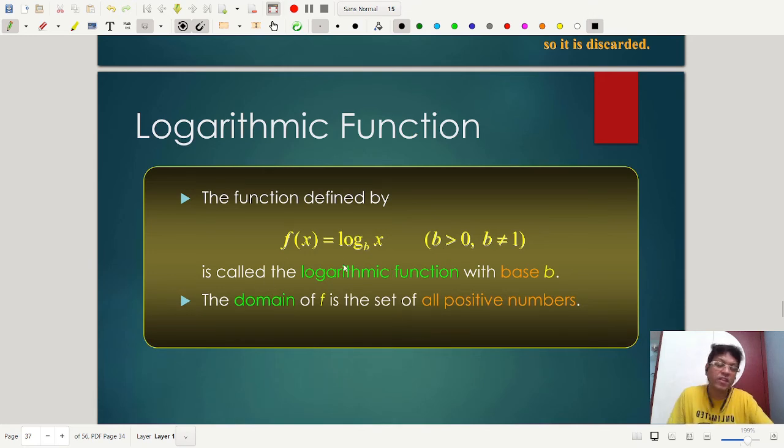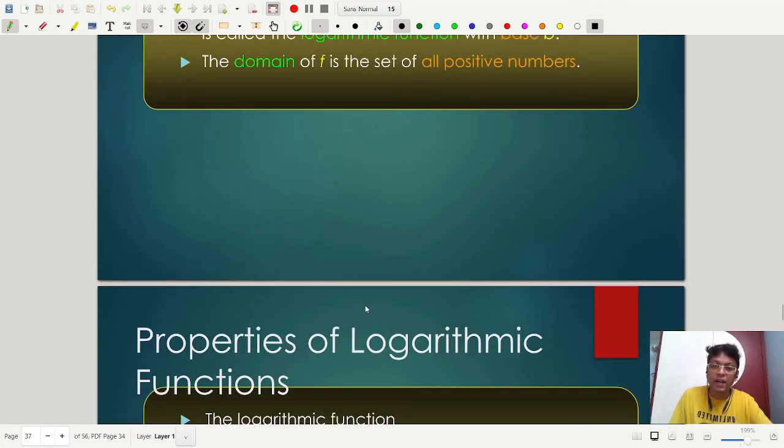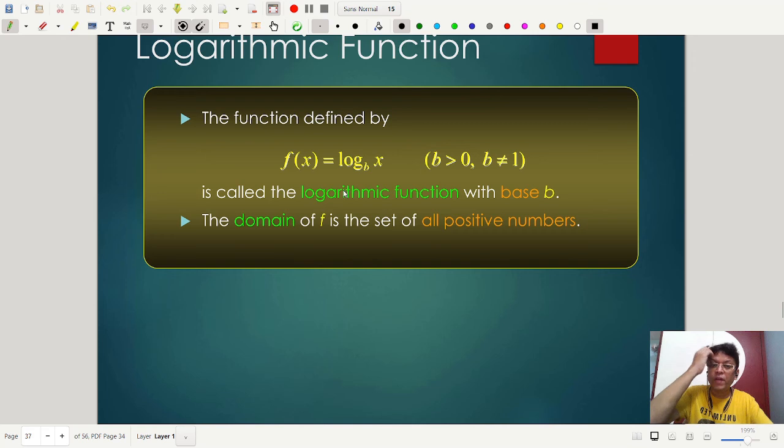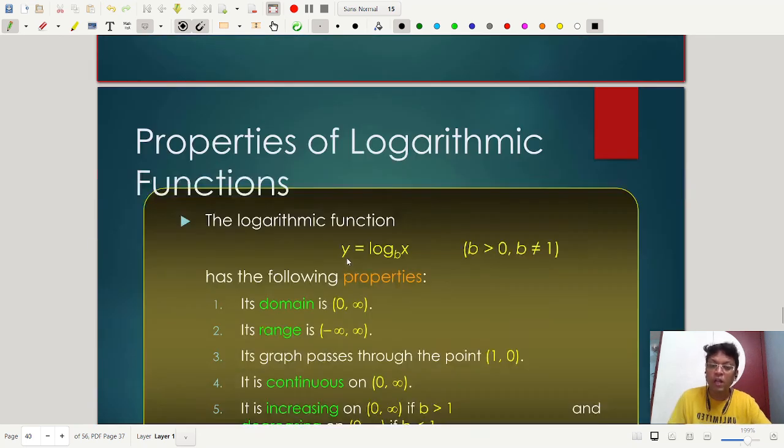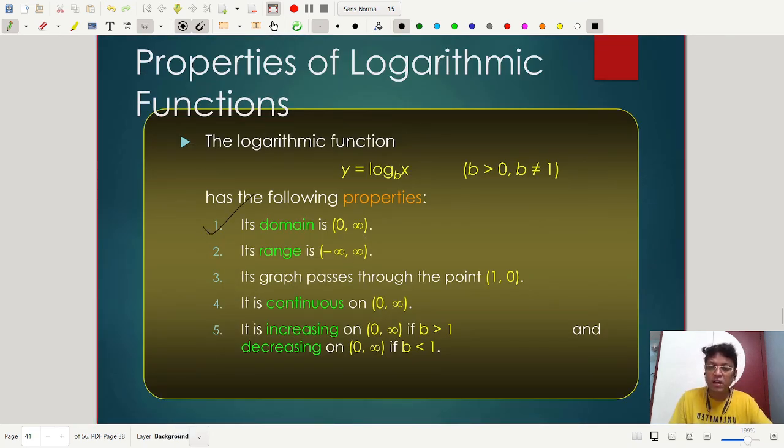And for the logarithm function f(x) equal to log x base b, you already know the domain. Let me draw the diagram for you. The domain will be all positive numbers, because log of a negative is undefined. b is positive, b not equal to 1, and x cannot be negative. x is always positive, x cannot be 0 also. Let me show you the diagram. So the domain is 0 to infinity and the range is minus infinity to infinity. The graph passes through the point (1, 0), and it is increasing for b greater than 1, decreasing for b less than 1. That's very important.